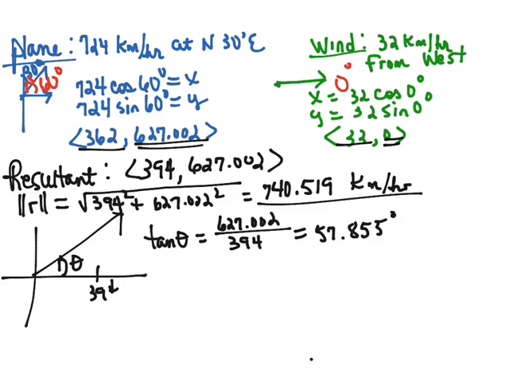And so if we write it just as a direction, that's what it would be. Let's write our answer as a bearing since it was given to us as a bearing. And so we would want to find this angle. And so if we say 90 degrees minus 57.855 degrees, we'll get 32.145 degrees.